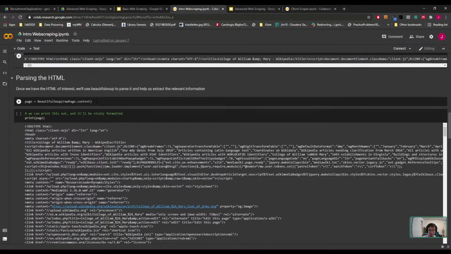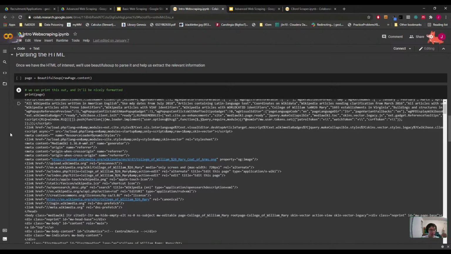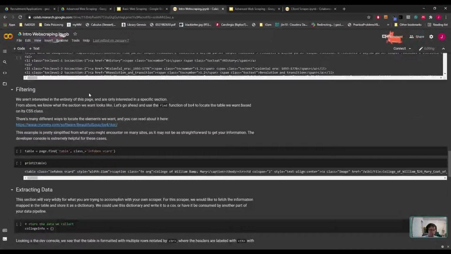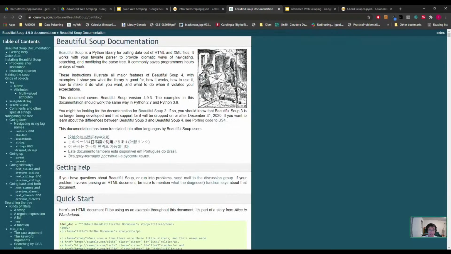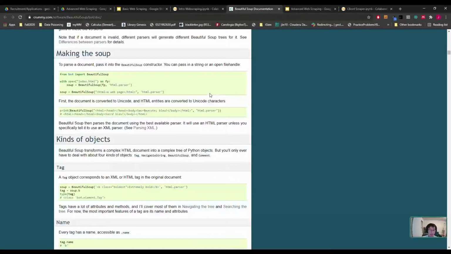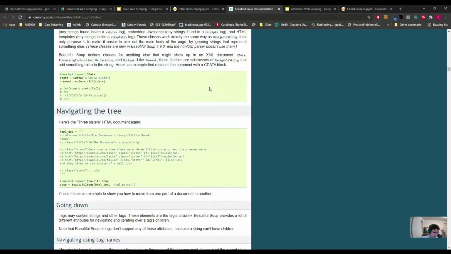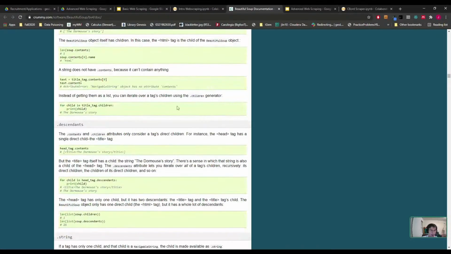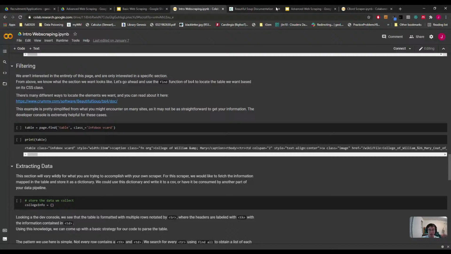This library is really powerful. It can parse the page content so that it's now structured HTML. It's able to parse it as a tree, and then we want to filter it. There's a whole set of functions in there, and here's the Beautiful Soup documentation. Always head here. There is a guide on creating the soup, but most importantly it shows how you might navigate this tree and get the contents.